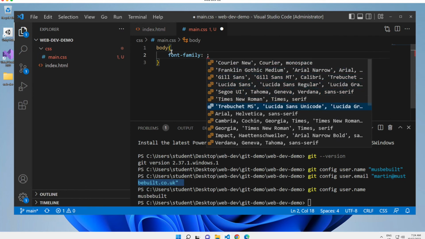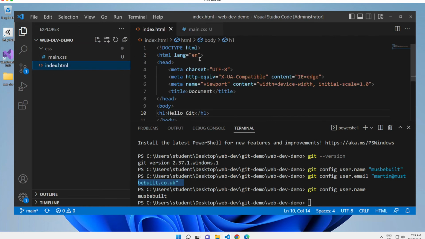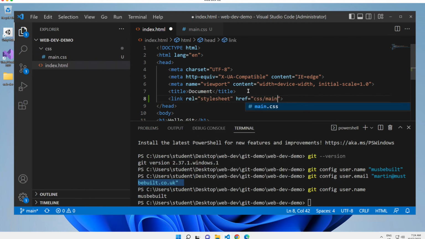So let's use the old favourite, and then I'll save that, and let me link these two together. So I'll put a link tag in and we'll link to that style sheet. So I've made some basic style sheet additions.